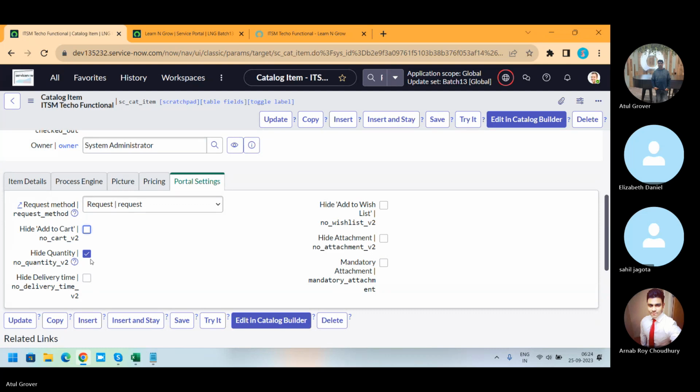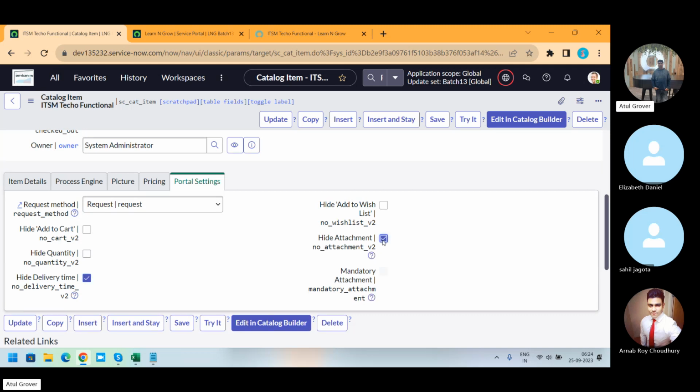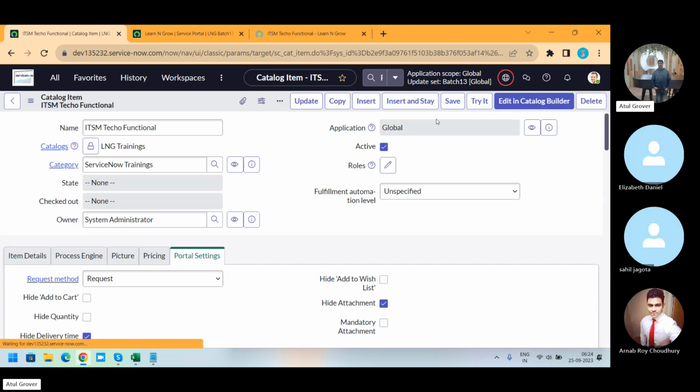Hide quantity, untick. Hide add to wish list or delivery time or attachment. Save it.